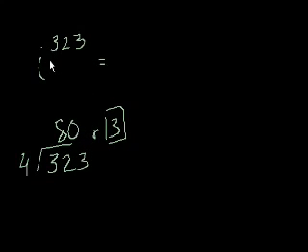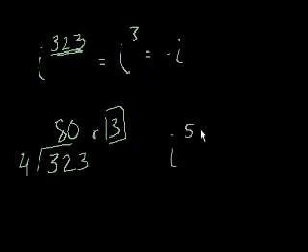But since we know that when you divide this exponent by 4, the remainder is 3, we can say that this is the same thing as i to the third, which we've learned is negative i. Similarly, if I said i to the 502nd power, well, I know 500 is divisible by 4, right? 4 times 125 is 500. So the remainder is 2 if I were to divide it by 4. So I could say that this is the same thing as i squared. And i squared, we learned by definition, is negative 1.